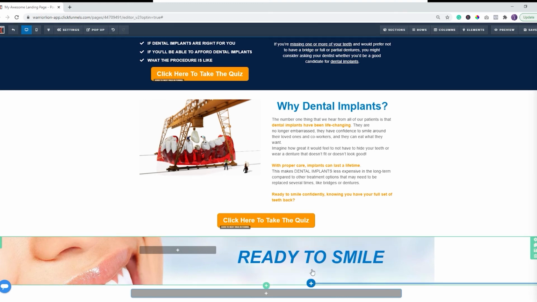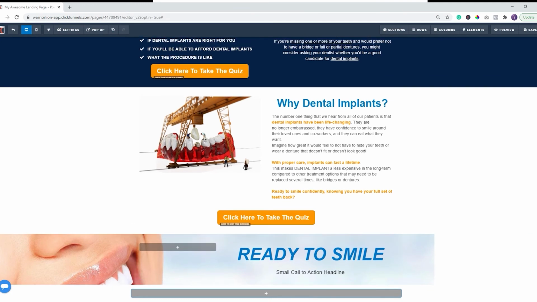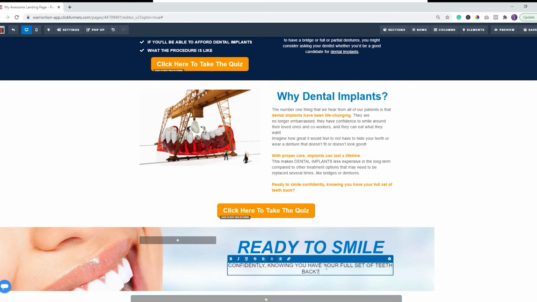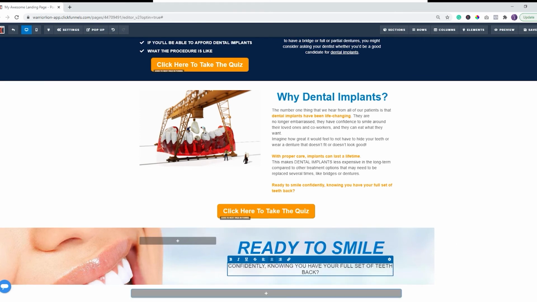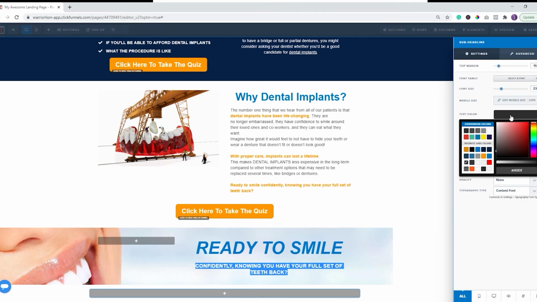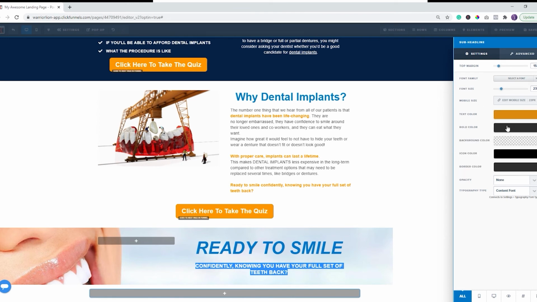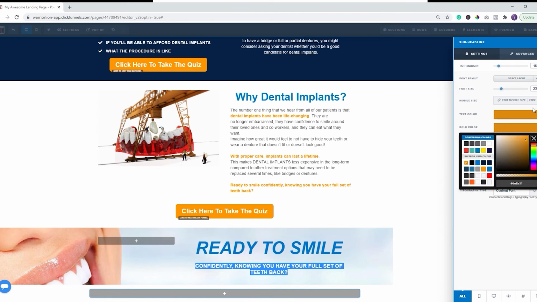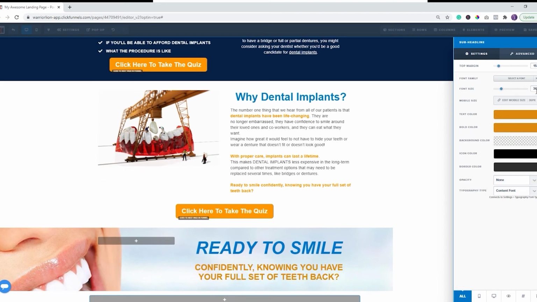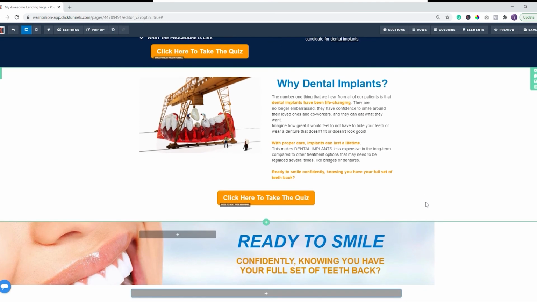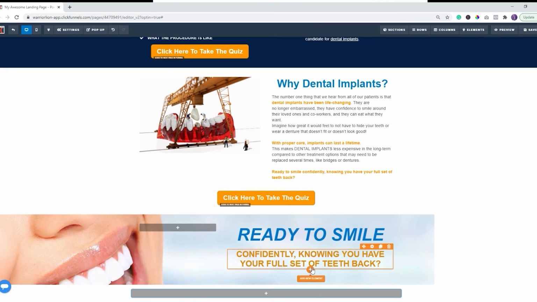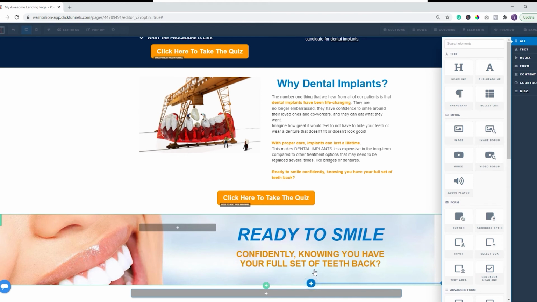So I'm going to go ahead and add another element. And these are all basic text elements that you can go ahead and add. You're more than welcome to skip ahead, but I am going to type them out here so you see how it looks, you see how it feels to actually create your own. I'm going to change the text to this color. I'm going to change the size to 36. And there we go.